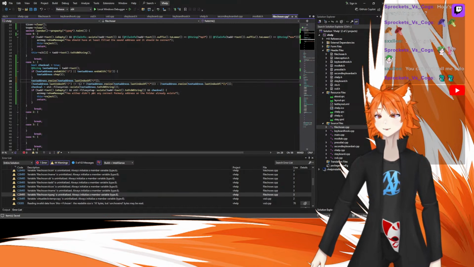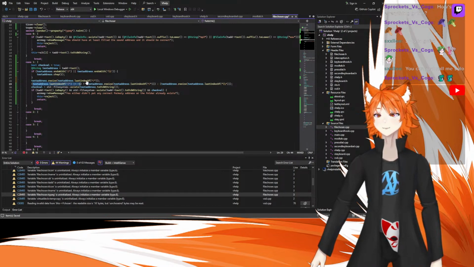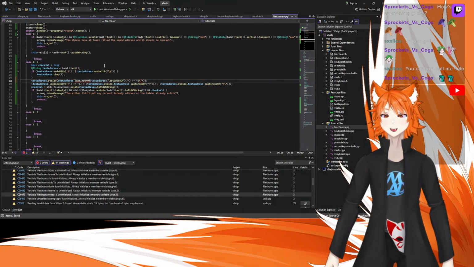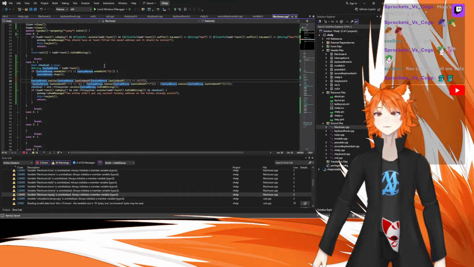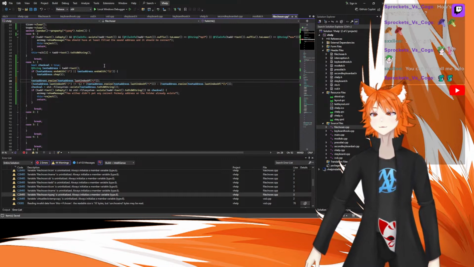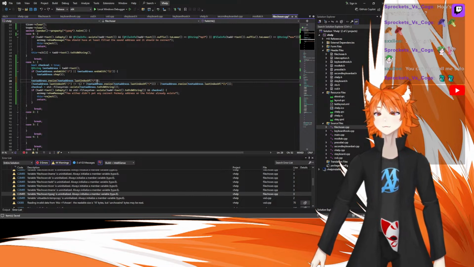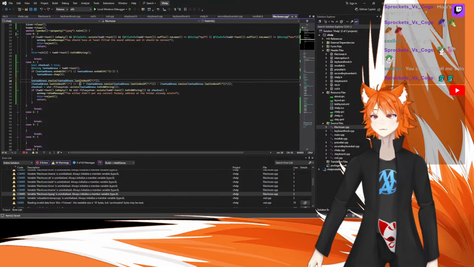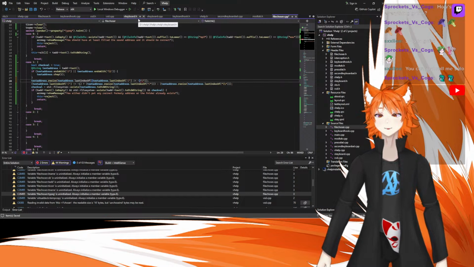Right, then we test here instead of that. So we make two parentheses here.